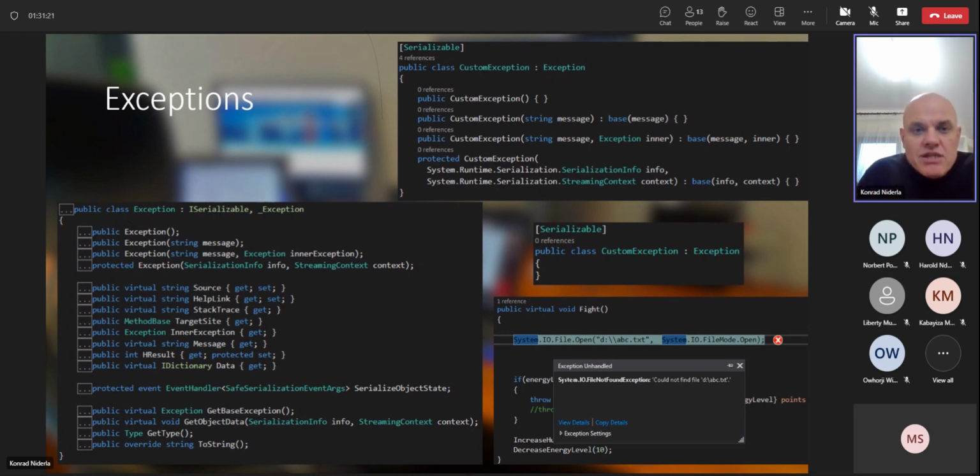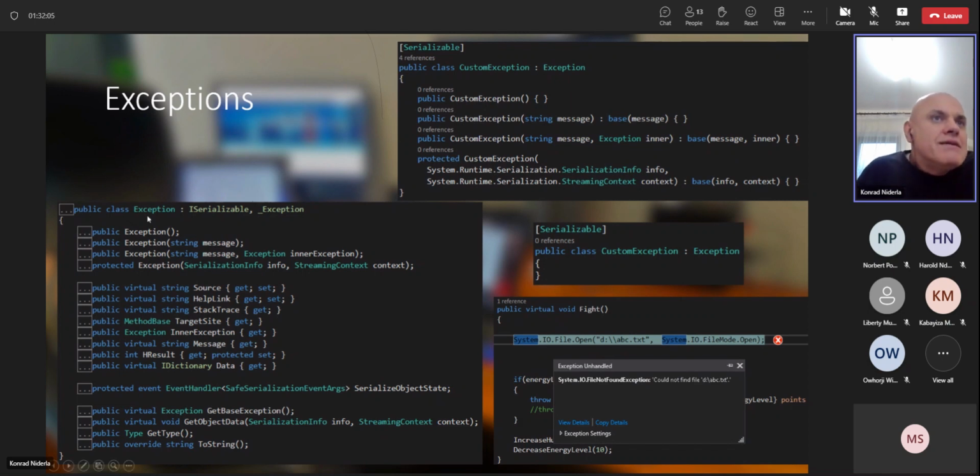I remember in the previous slide that I showed you an example when something doesn't work correctly, and it was made by throwing a new instance of the exception class. Then you should remember that there exists an exception class which represents the strange situation in your code, or which can represent this kind of situation. Okay, let's go forward.